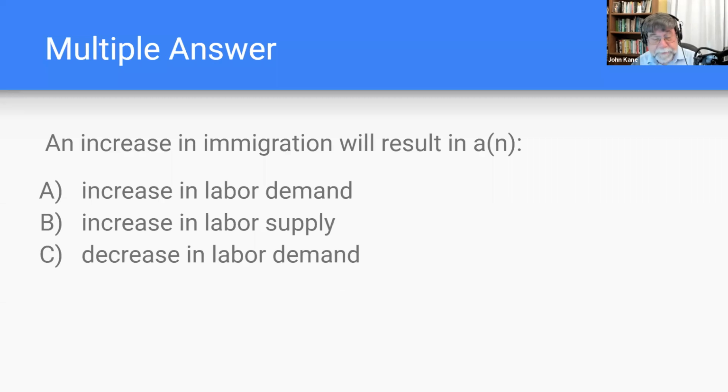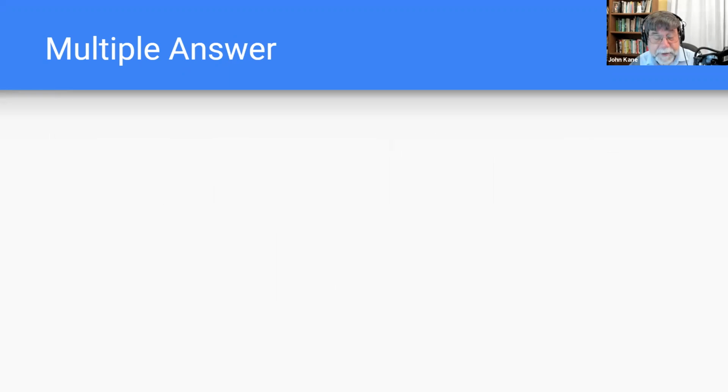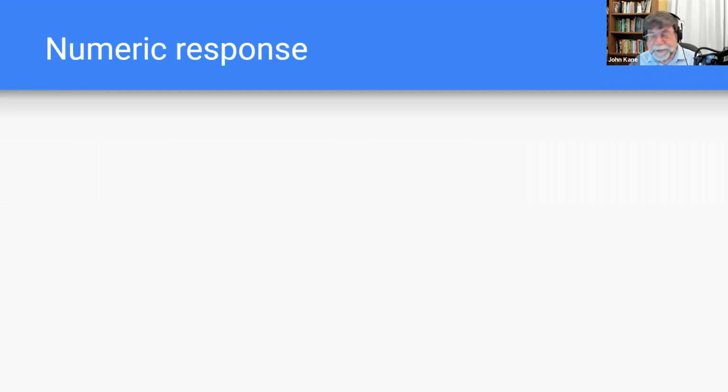But the difference is, in that first question I asked, only one answer could be provided. They had to choose A, B, C, or D. In this case, they would have the option of choosing two options, or well, they could choose as many as they want, but only two of them are correct. And you can set up how those partial credits will be allocated if they only answer part of the question correctly, or if they choose an incorrect response.